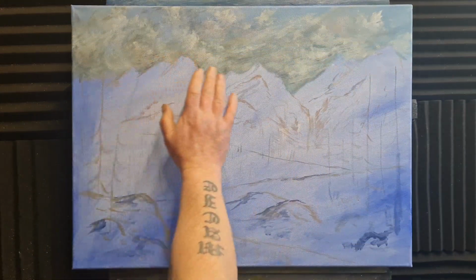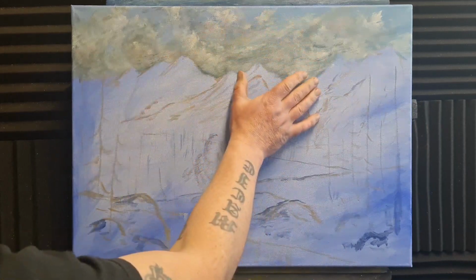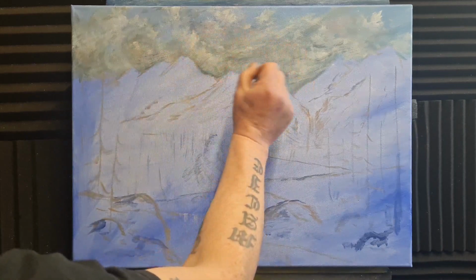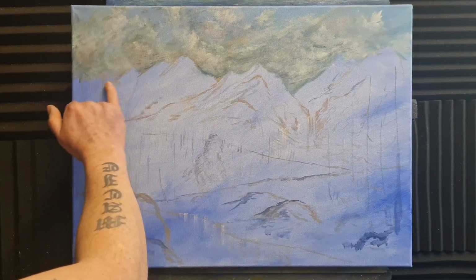So there we go. I think we've got a nice dramatic sky, a little bit of movement up there and stuff. We may come back and tinker with it. It's touch dry now. I wouldn't like to put any wetness on there just yet. Might lift it off. Let's work on the far away distant mountains here.